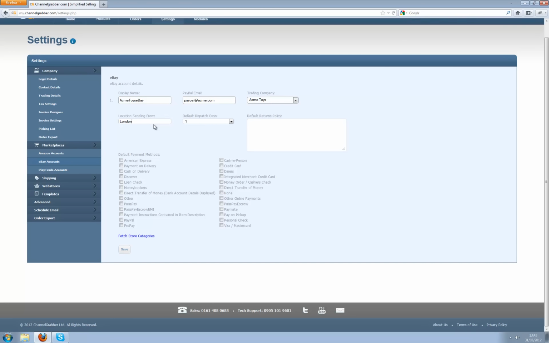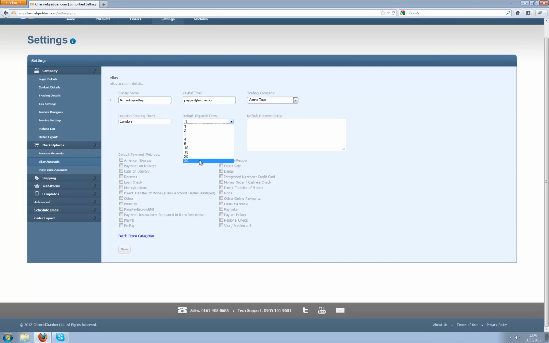Some people have even put in countries. They've put in loads of different things. One person even put in shop. So it goes to show people just put whatever they want in here, but it is required. And one of the common errors that you'll get when you try and submit an eBay listing is that it will say item location invalid, and what it's referring to is this specific box here. You need to put in where you're sending an item from.